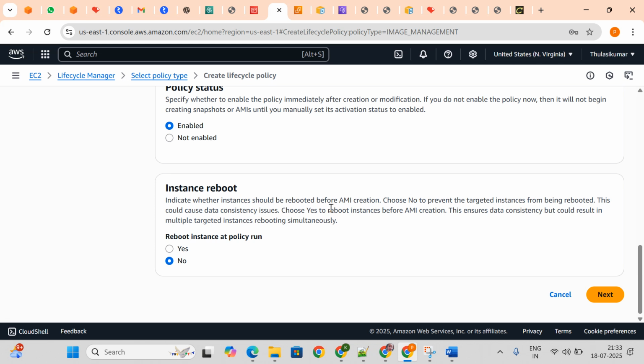Sometimes UAT and test environments are running jobs, and we are not using them during the night times, so at that time we don't want to do anything on those servers.